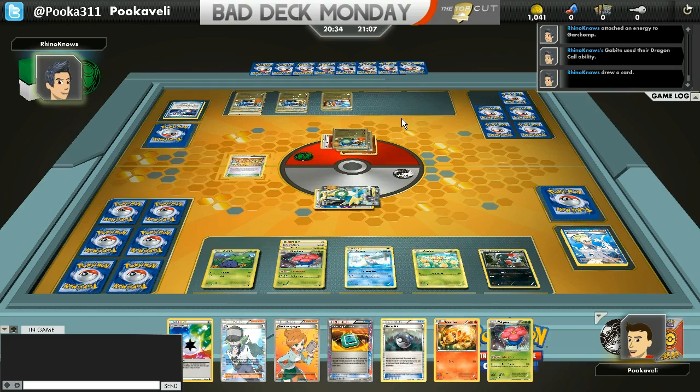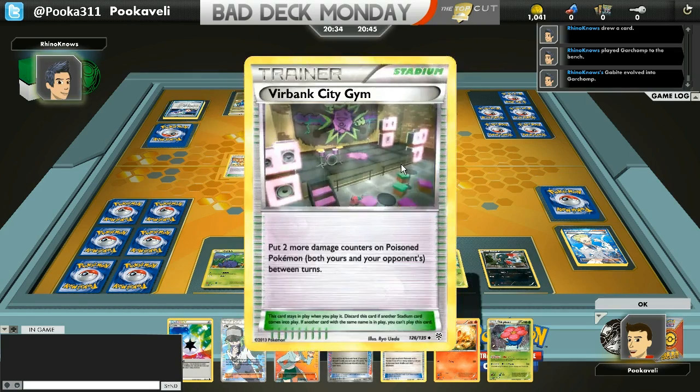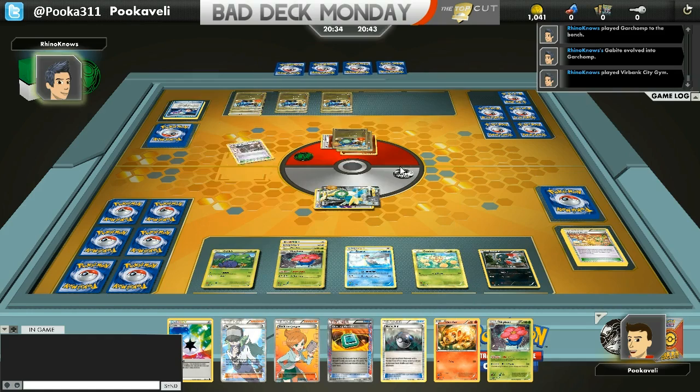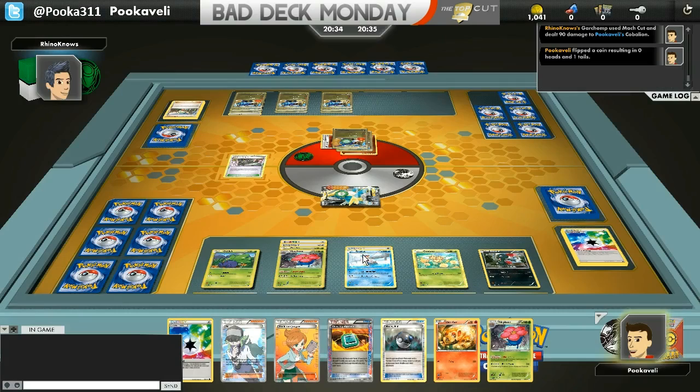Anyway, it looks like my opponent is getting Garchomp number 4. So you're seeing this correctly. There are 4 Garchomp on the field. And I have no idea how I'm going to deal with this. My field is an Oddish, a Vileplume, a Lapras, a Combee, a Sneasel, and a Cobalion EX that's about to get hit with a Mock Cut for large amounts of damage. And here is a Dowsing Machine as well for a Virbank City Gym to increase the damage done to my Cobalion EX. Now, I don't particularly mind this because it's actually going to increase the damage done to him as well.